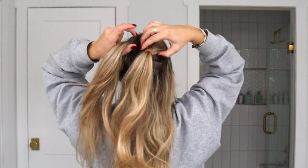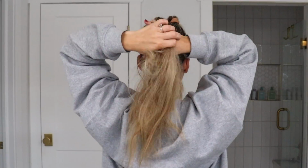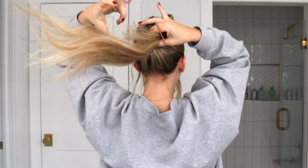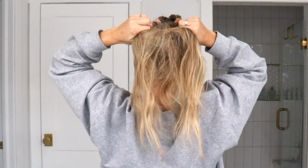Now you don't want your ponytails to be super far apart. So you do want to kind of keep them close together. I've got 2 right here, and I'm going to do 1 beneath it. Okay, so here's my 2. We're going to do 1 right here. And I think that I said this already, but make sure you put your ponytails as close together as you can. That's going to make this hairstyle a lot easier to do.